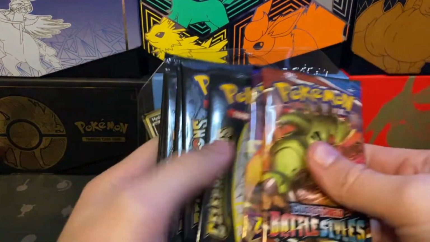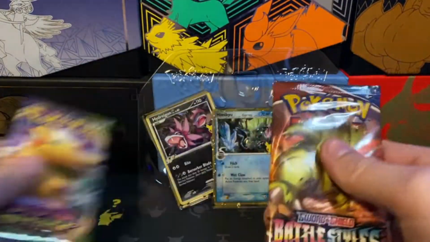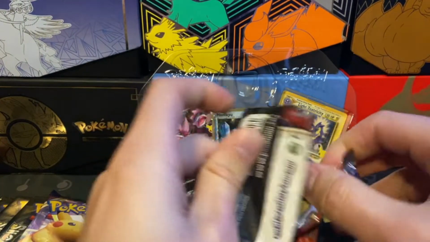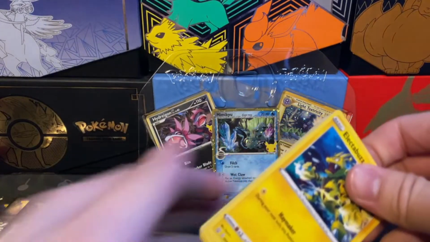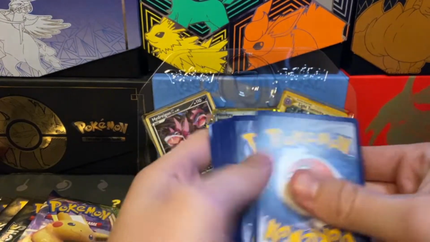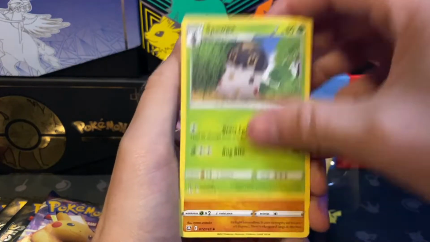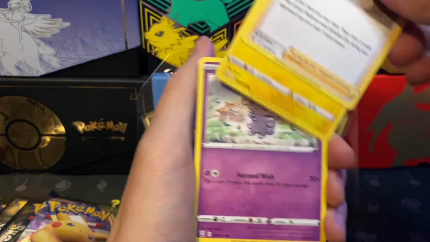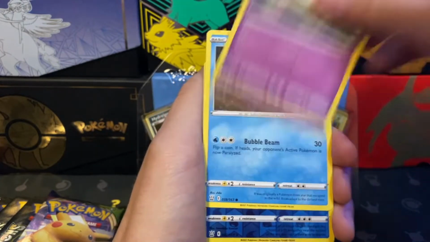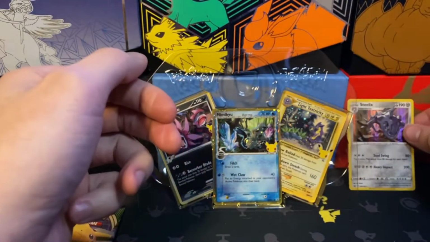Got a Battle Styles, Vivid Voltage, 1, 2, 3, 4, and 6 celebrations. Start with the normal packs. Code card. Electabuzz. And the rare is a holo Steelix.